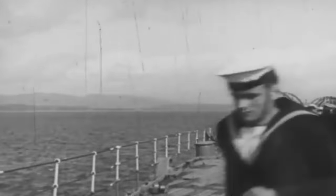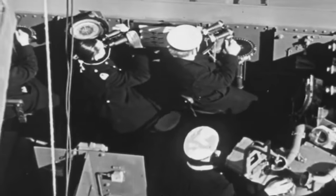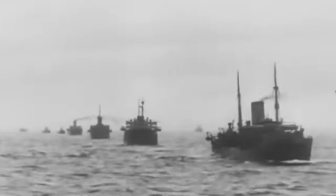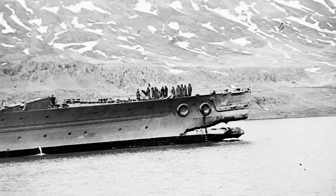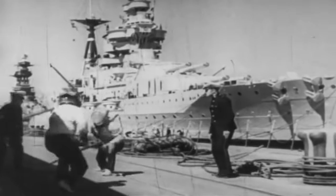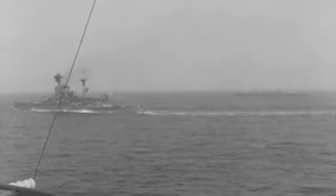Following the intense operation that led to the sinking of Bismarck in late May, and repairs and adjustments to her guns, King George V resumed attacks on German shipping in the Glomfjord in Norway that fall, followed by providing cover to convoys to beleaguered Russia. Nearly a year after the sinking of the Bismarck, while acting as escort, King George V collided with the destroyer HMS Punjabi, sinking her and badly damaging her own bow. This incident led to her being taken out of service for nearly the rest of the year, and she resumed duties on December 18. From then until the following May, HMS King George V transitioned from her role in the Arctic to a significant player in the Mediterranean theater.